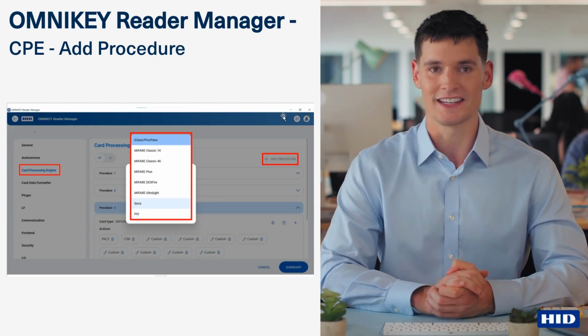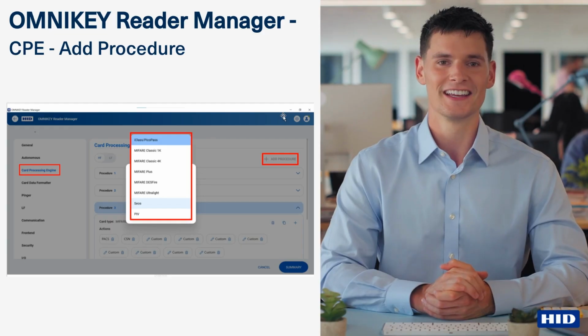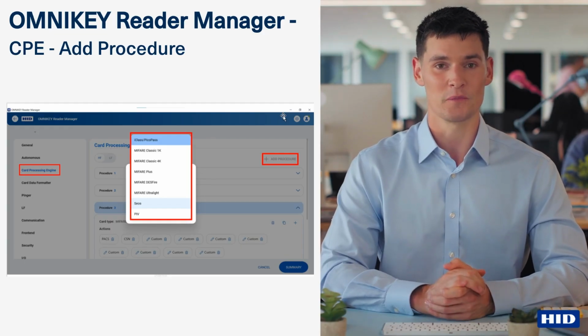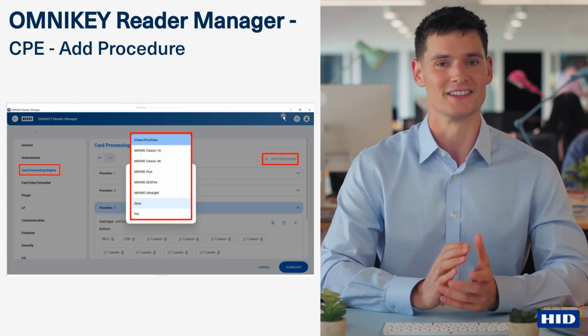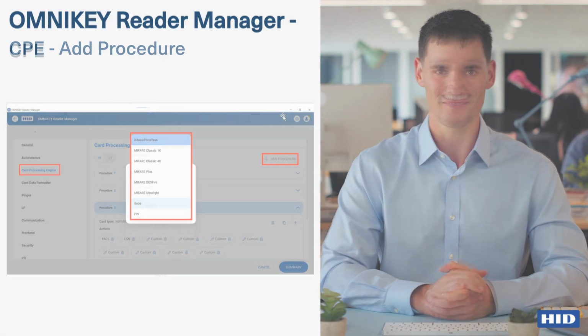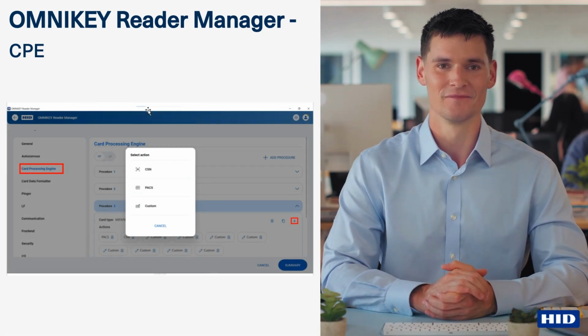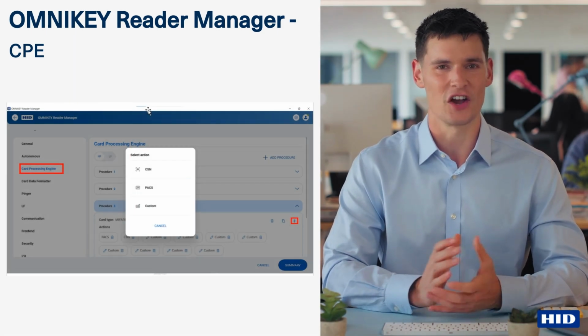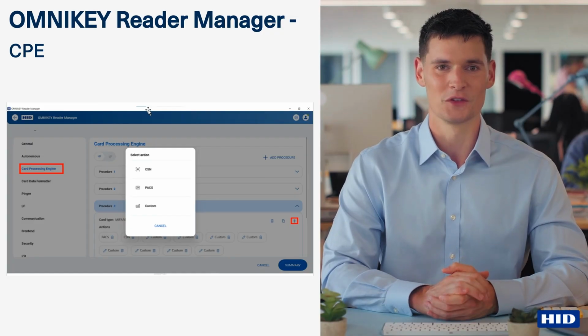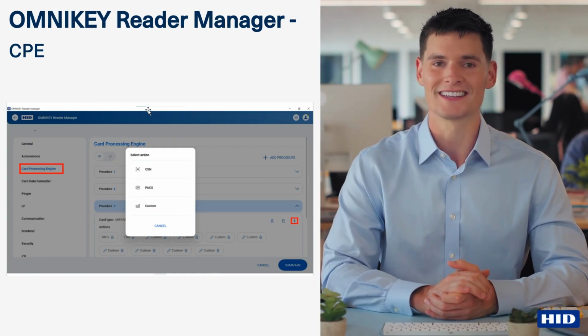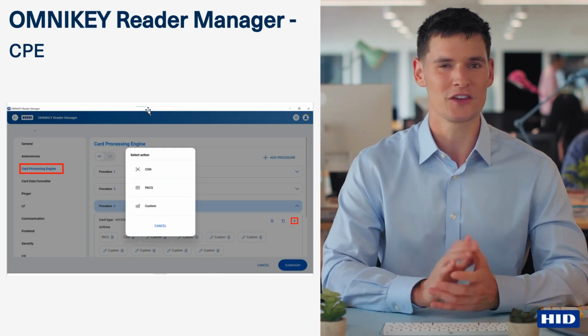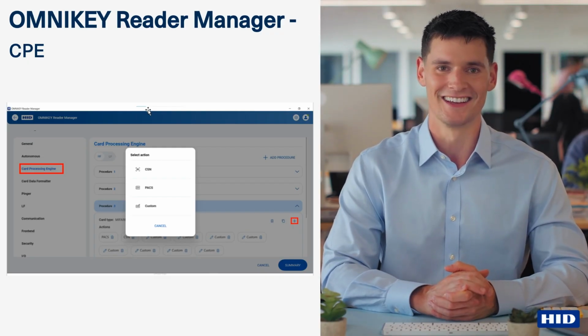To add a procedure for a particular card type, a procedure contains card type, COs, MIFARE Classic, iCLASS / PicoPass, DESFire, etc., and a set of actions. Each action contains action type: custom, PACS, CSN, optional. For custom only: authentication info, algorithm, key OID, etc. Optional for custom only: data container.